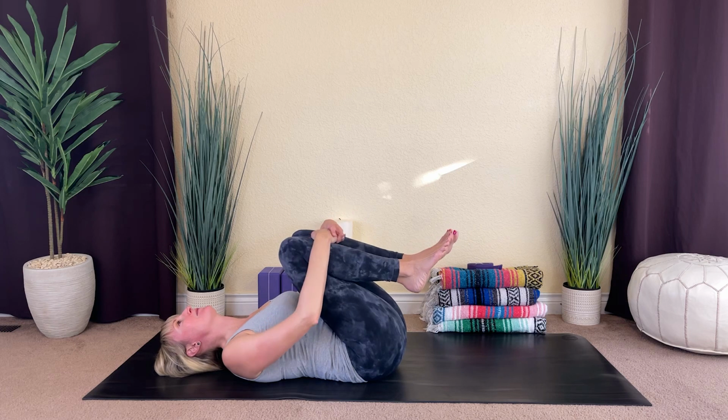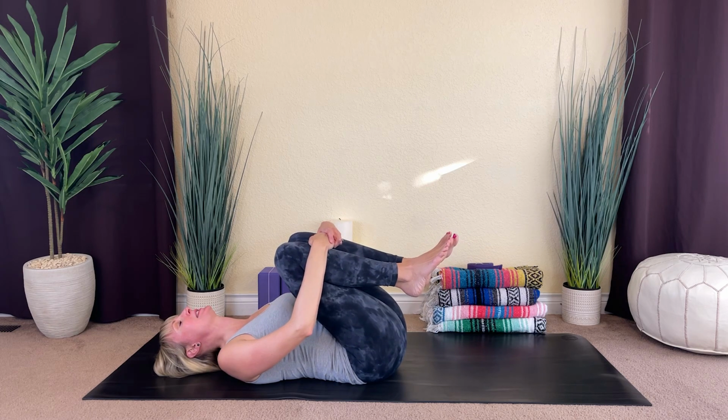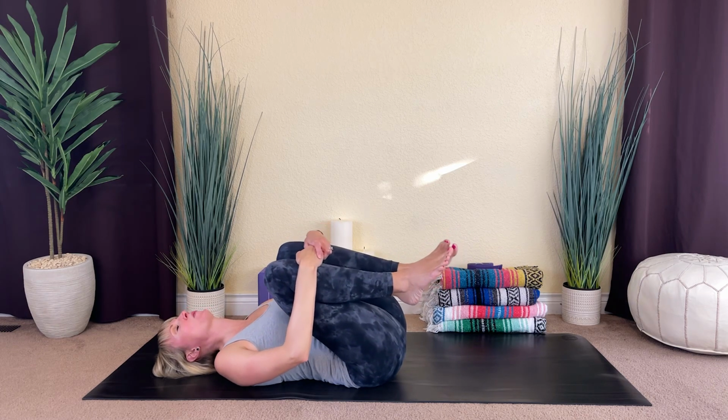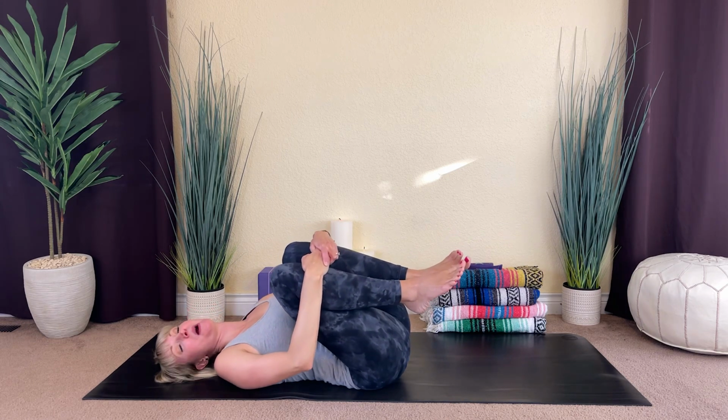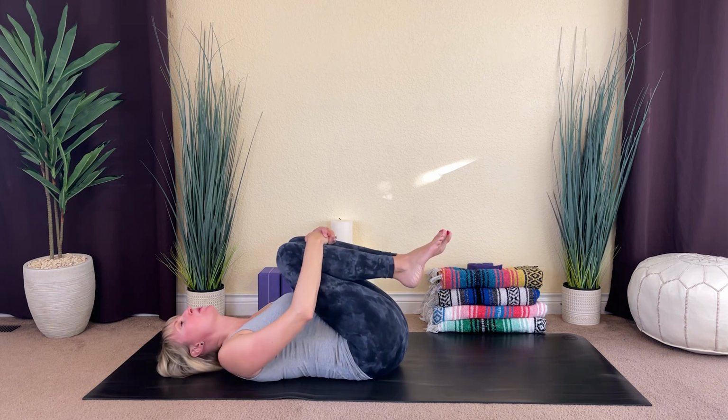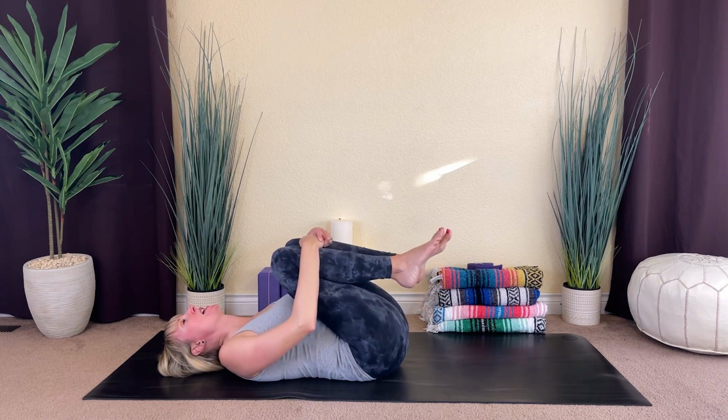This is one of my favorite stretches. So hug those knees into the chest. And one more time, rock from side to side. So just give yourself one more back massage before we go into our Shavasana.